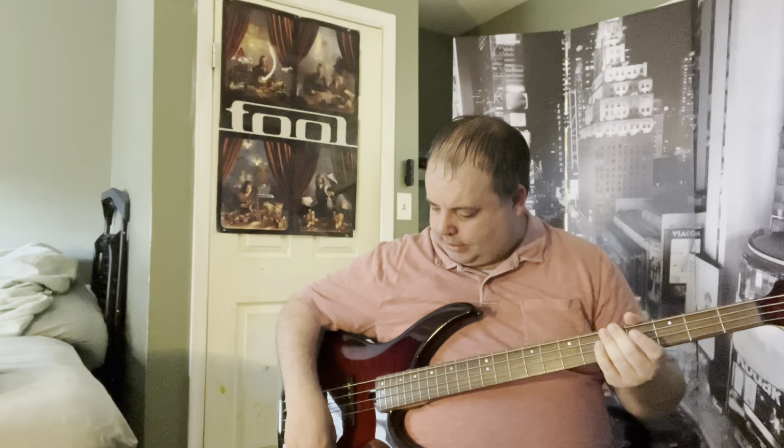So yeah, that's the Yamaha TRBX604FM. What a long name. Yamaha was my first working bass. Back in the early 2000s, I had an RBX704 in black, and I'd say that's my first real bass. That's one that actually did recording, played shows with it.